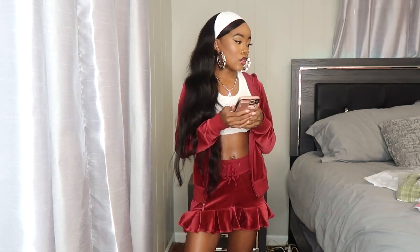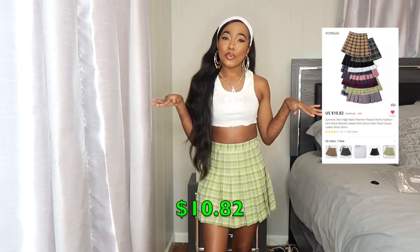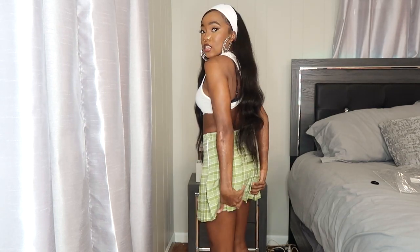First clothing item: this green pleated skirt in different shades of green — a perfect spring green. I got this in an extra small. For size reference I'm 5'3" and about 110 pounds. I actually probably could have gotten a small — it's a perfect fit but if I sit down it presses my stomach a bit. I sized down based on reviews where people my size said the small was too big, but I think I probably could have gone small.